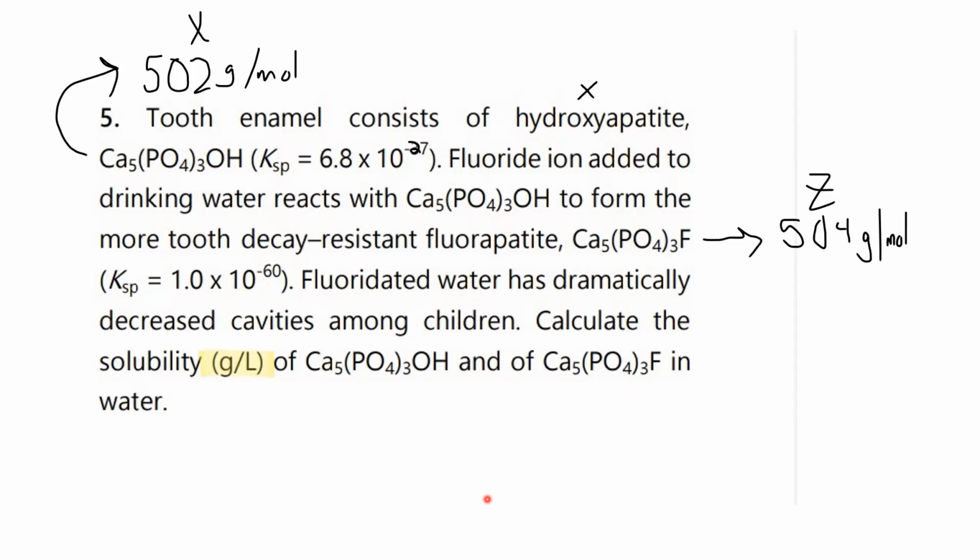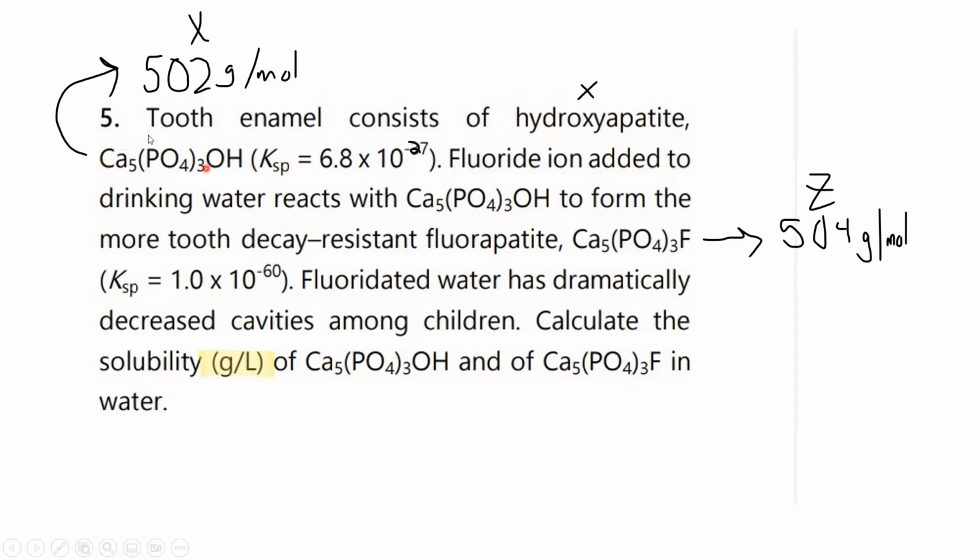So if you think about the teeth, if we've got less of it dissolving, that tooth is going to remain stronger. So that's why fluoride can help protect teeth and reduce cavities. But in this case, we want to use this information. We want to use these KSPs to determine what the solubility for each of these is going to be in grams per liter. So in each case, we're going to want to think about the way that they would dissociate.